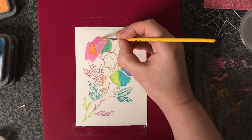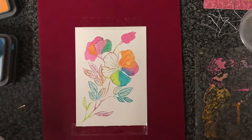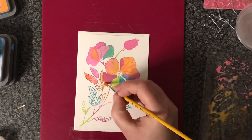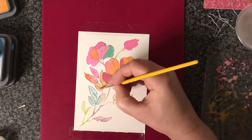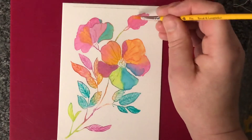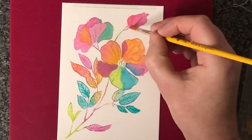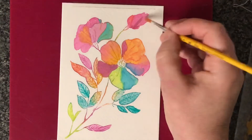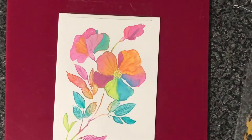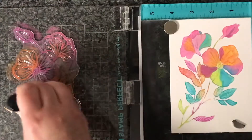Once I've done this, I'm going to put it back onto the stamping platform and stamp again in the exact same place, just to make the outline a little bit more noticeable. And this little rose I'm going over with more contrasting colours — I should have done that at the start but I got carried away as usual. I'm just putting a little bit of yellow down. The colours I've used were squeezed lemonade, twisted citron, picked raspberry, carved pumpkin, and peacock feathers.